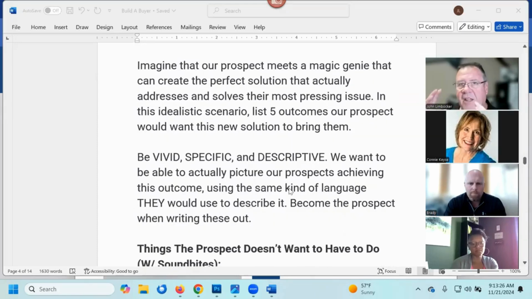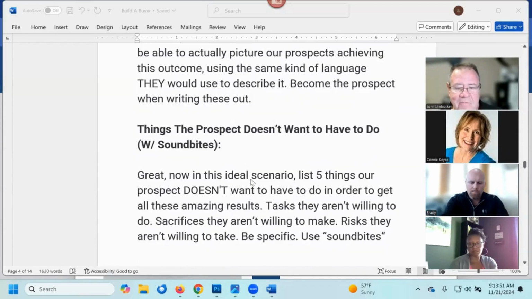So really you're getting the AI to delve deep in. It's getting into their head. It's figuring out, like I always ask people, when you think about your prospect, what do you think is going through their head when they lay down at night to go to sleep? What's keeping them up at night? This is going to dig that information out for you really quickly too. It's really cool.